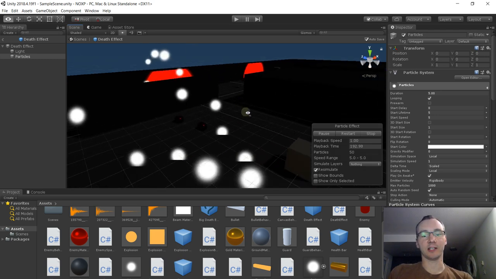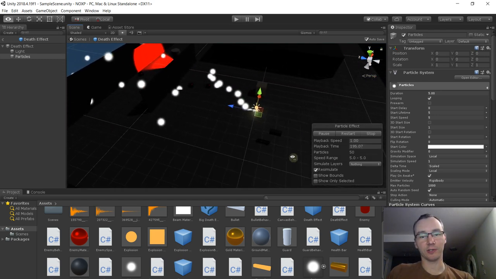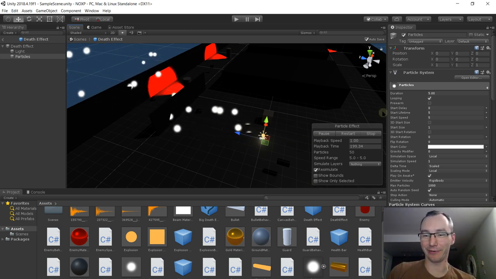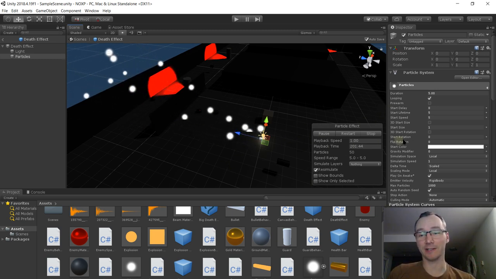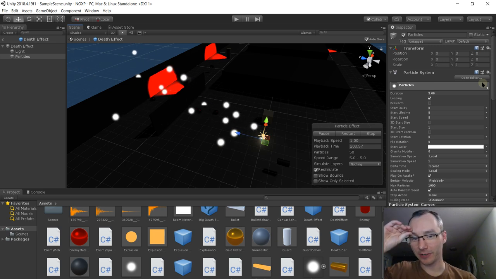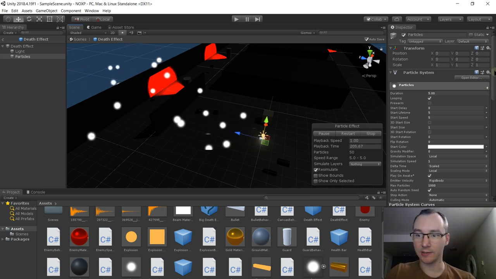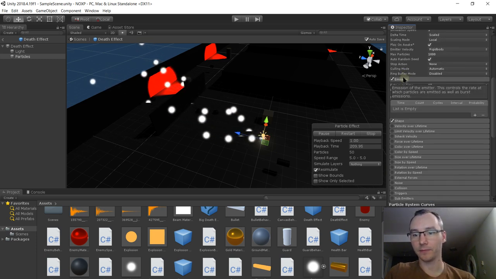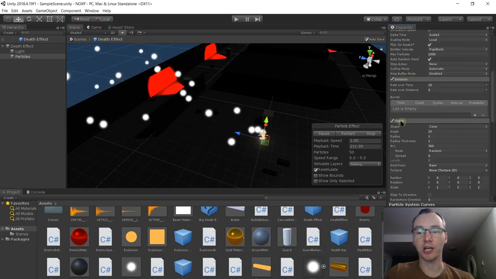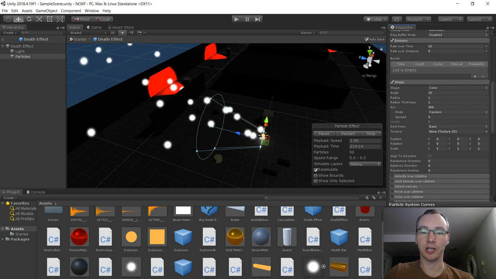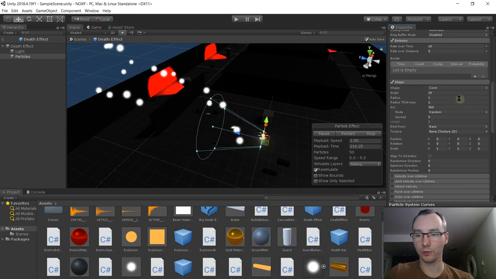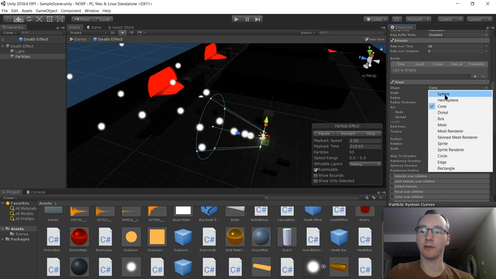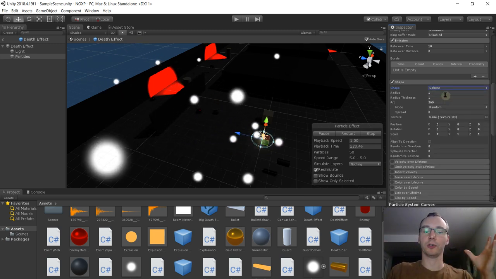Okay, so as an explosion effect, the main problem is it's a continuous drift of snow going in a different direction. It's not far from a smoke effect, but it's not an explosion effect yet. The first thing I want to change about this is, if I scroll down, emission. Oh, sorry, actually shape. Let's change the shape first. So when I click shape, we can see it's firing in this cone, and it says cone here. I'm going to click that, and I'm going to say sphere instead. I want it going in all directions, right? Explosion goes in all directions.